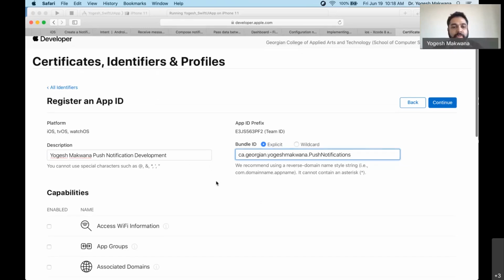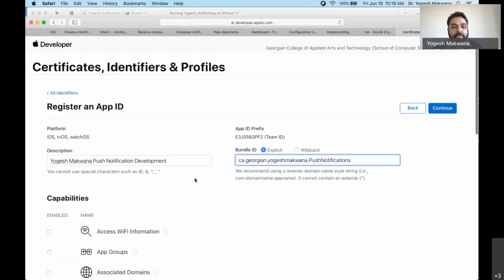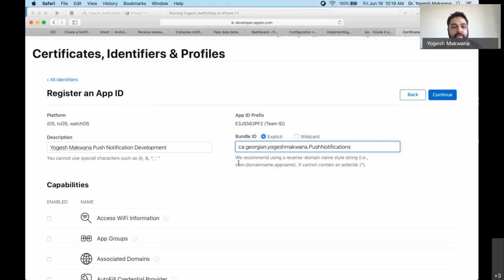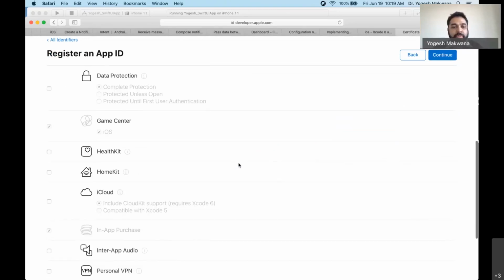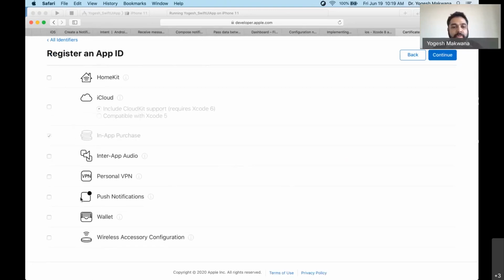This app name, should we make it the app that we're gonna work on for the final project, or can we have multiple of these app IDs? If we're doing this right now with whatever app, and then later for the final project it will be another one. Yes, so leave that for the final project. Don't use that. Use something that we are just going to use for this lesson. Okay. So at least you get to go through the whole process once and become familiar. I find that just watching someone else do it is not the same as actually doing it yourself. Yeah, that's true. So this will give you that experience.